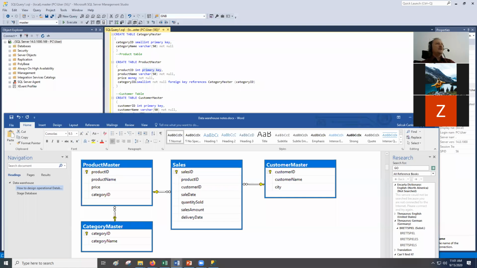And then product name is a text type, varchar 50. If you want to use Russian names, it is better to use nvarchar. But in this database system, we are going to use English names always, that's why we have used varchar. But if you want to use Russian names or Kyrgyz names, you can use nvarchar here.